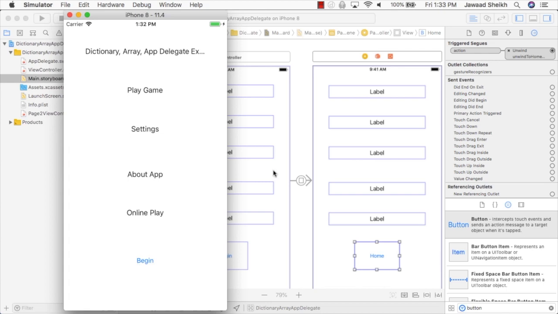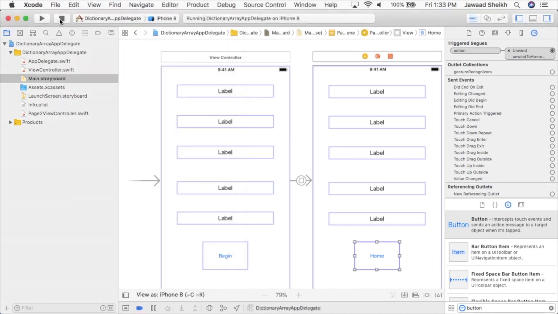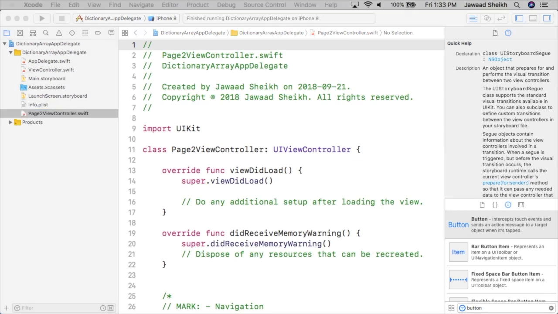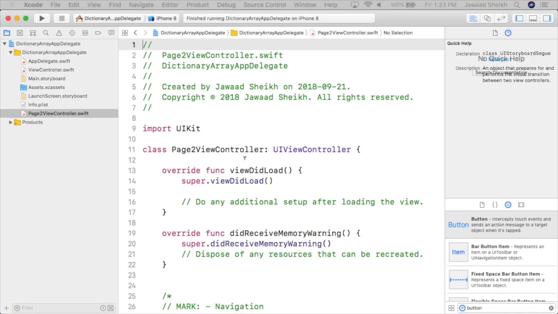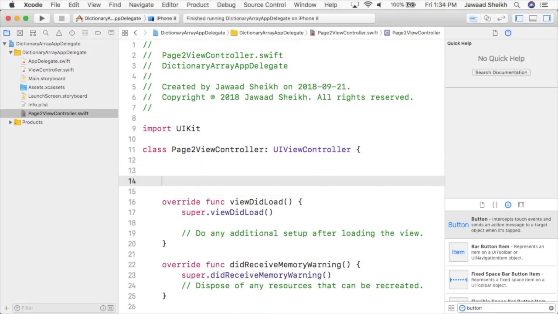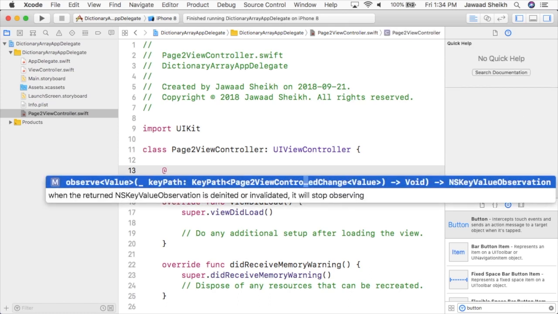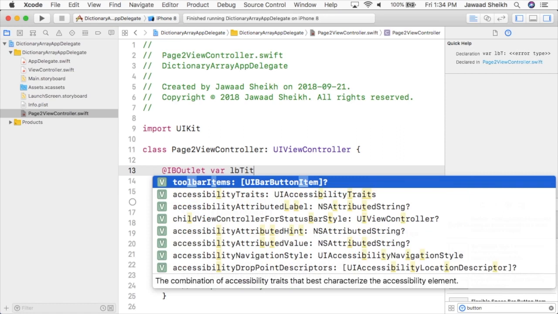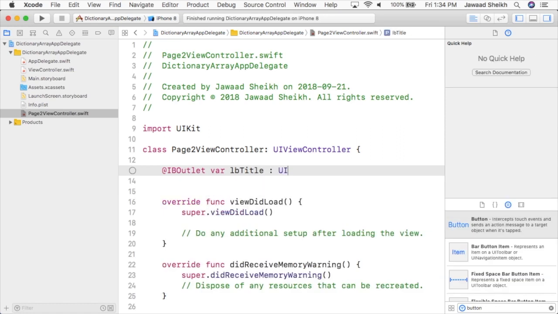Okay, so now that we have our first page done, let's get our second page done. So, page 2 view controller. So now what we're going to do is define our outlets for those labels. So I'm going to say IBOutlet var lbTitle will be a UILabel.